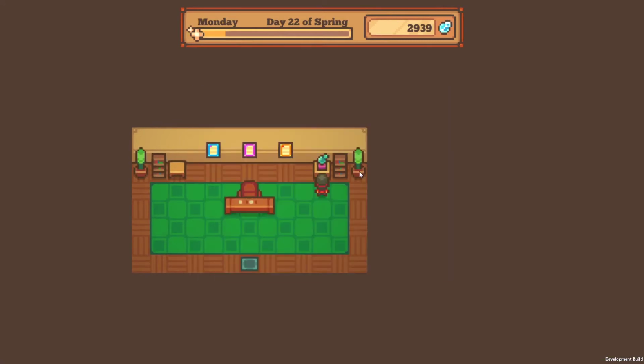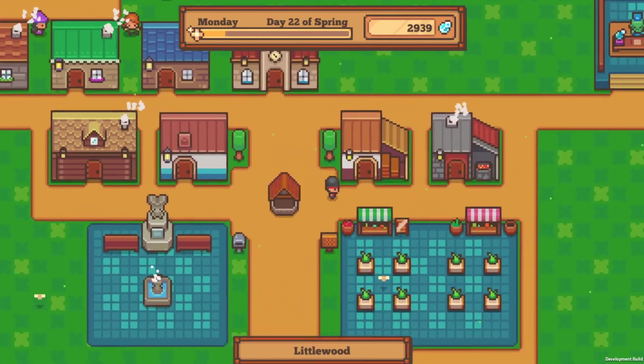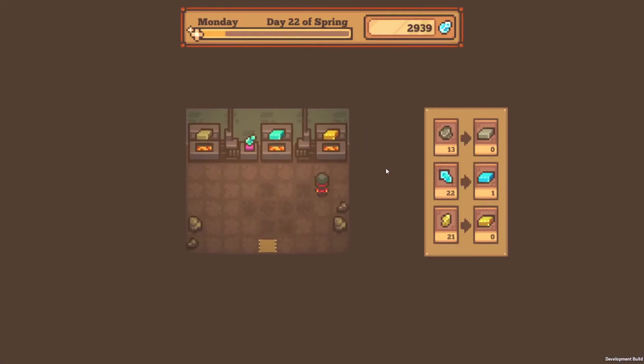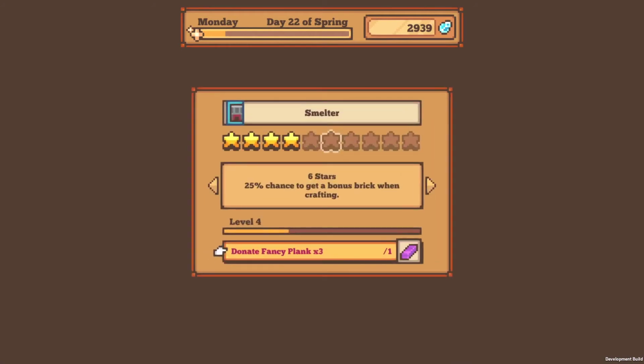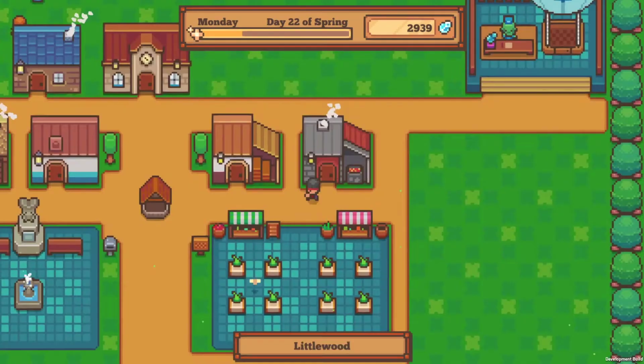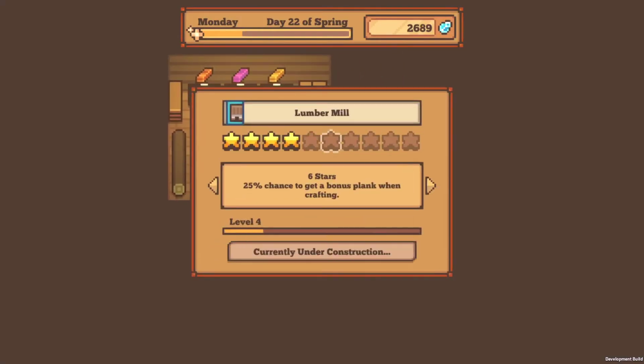Fancy brick 6. We can do that, right? Let's go check on this place while we go to do the bricks. 6 fancy bricks, huh? Fancy planks. Alright. That'll do. I'm gonna need some of those fancy other things. Dewdrops? Done.